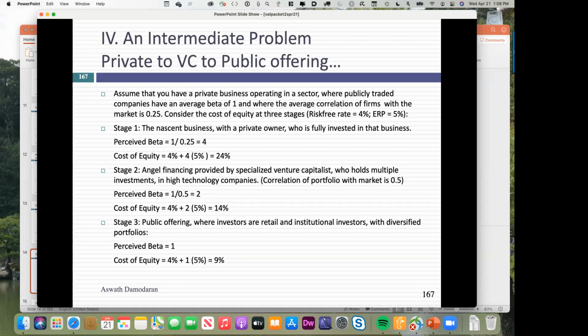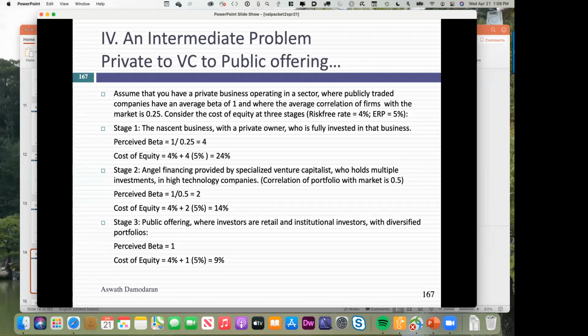Which brings me to my final scenario. So we talked private to private, private to public, private to IPO. Let's talk about a private company that right now is owned entirely by its owner, who's undiversified. Why? Because they can't afford to be diversified. A founder owns it. But the way the company is going, it expects to raise capital from venture capitalists 2 years from now and go public in 5 years. And you've been called in to value the company. So right now it's a private company.